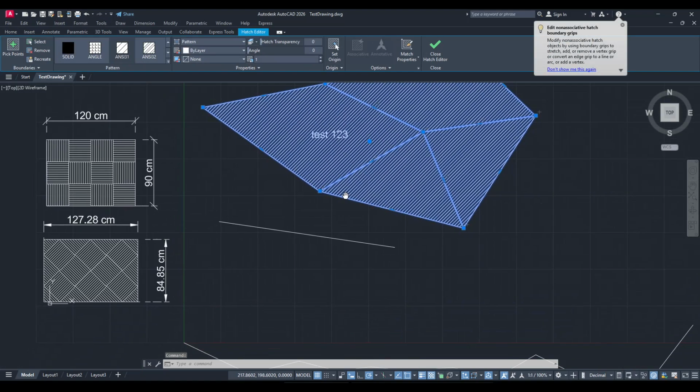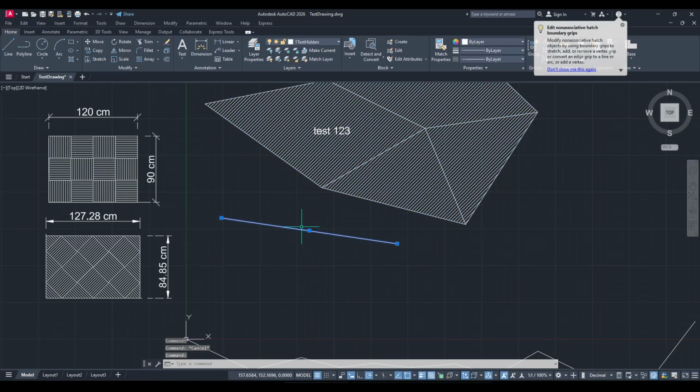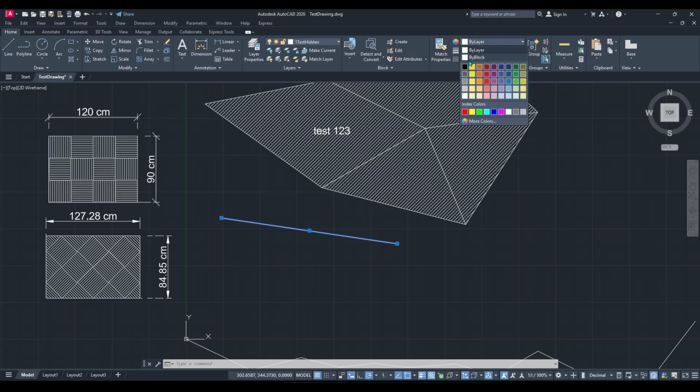With the object highlighted, look to the ribbon at the top of your screen and make sure you're on the Home tab. This is where the most commonly used tools live, so it's a great place to begin for quick property changes. On the Home tab, find the Properties panel. Within that panel, there's a drop-down specifically for color. It usually shows a small colored square and the current color name. Click that drop-down to open the color options.